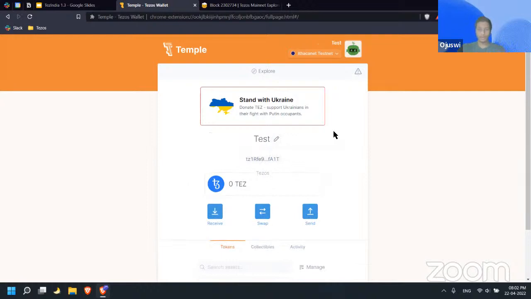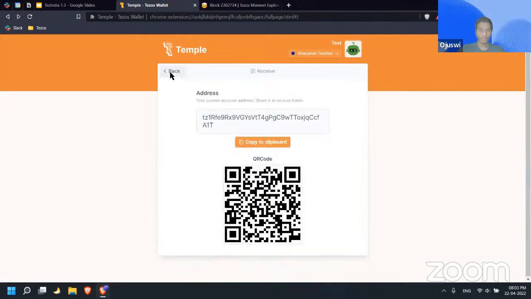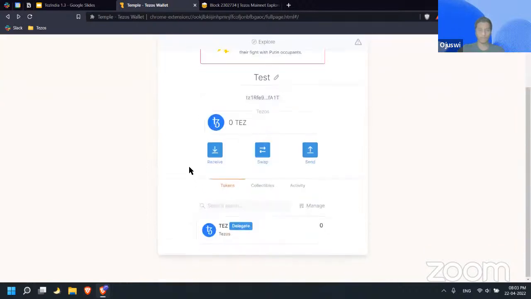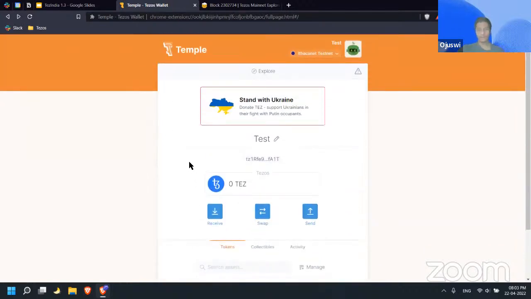Now, how do we get the tokens? That's a real problem. To get these tokens, there are services called faucets.